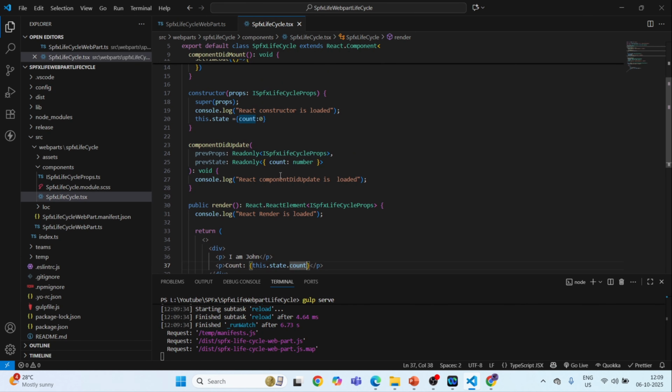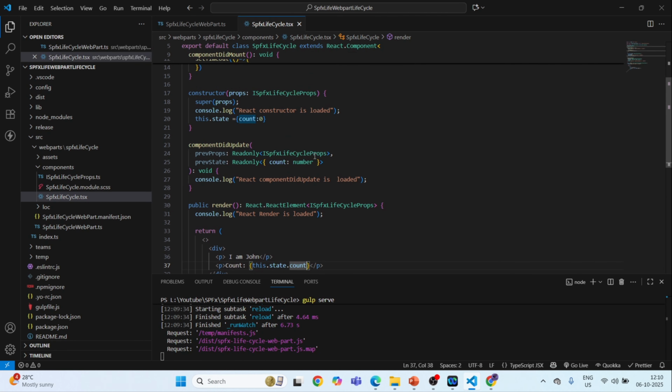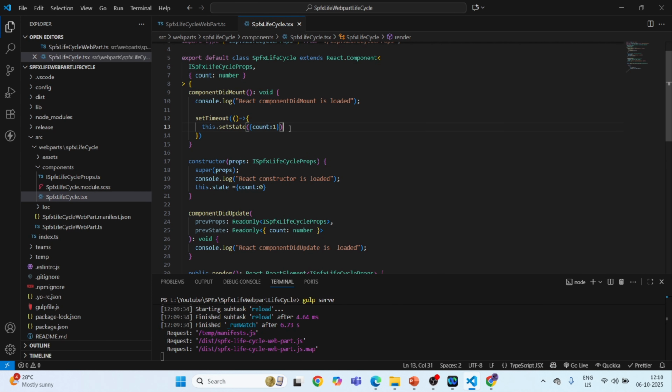Maybe we can add the seconds where I have added 1 here, right? So set timeout was there, and here I will add the 3 seconds, so 3000 milliseconds.